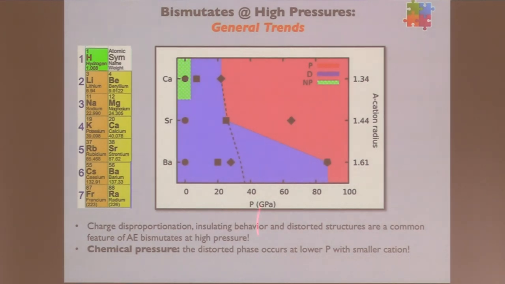And at that point, since we had barium, we decided to see if this is a general trend that you find in the bismuthates. Also there, Cesare had some data on calcium, strontium, and so on, but where he was assuming that he would retain the perovskite structure. And what we find is actually that this transition from a perovskite-like structure, which is the blue area, to some very distorted, very strange structure is robust all over. If you go for different alkaline earth, you still find this.